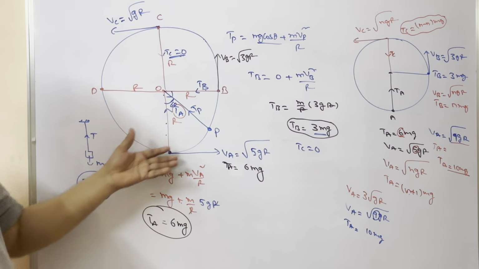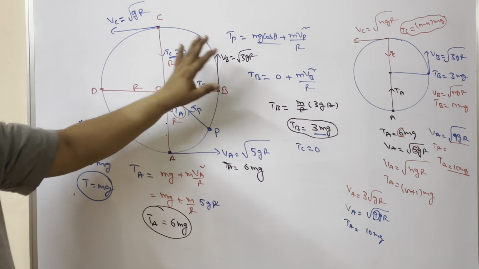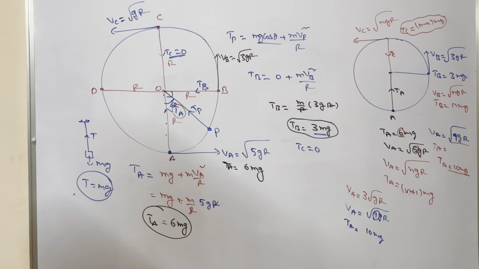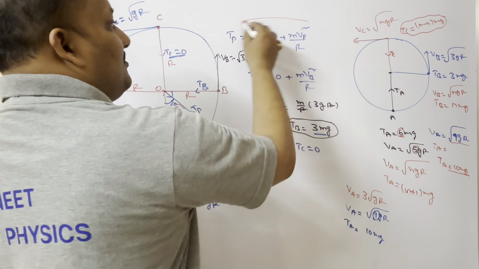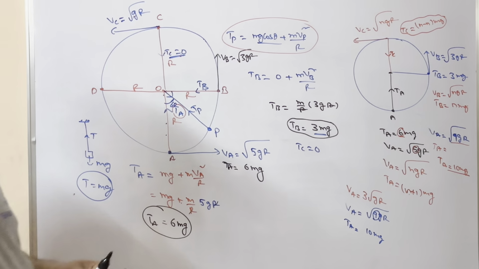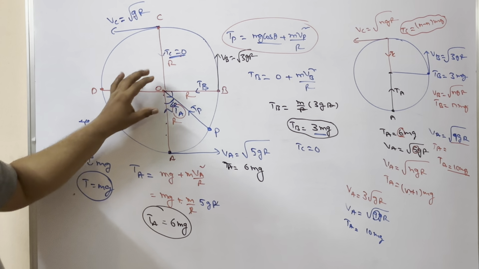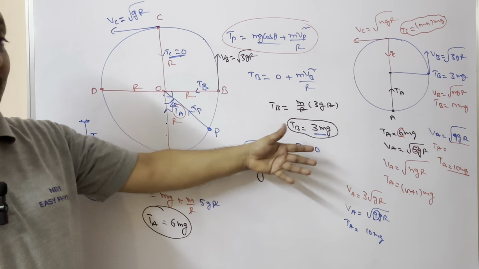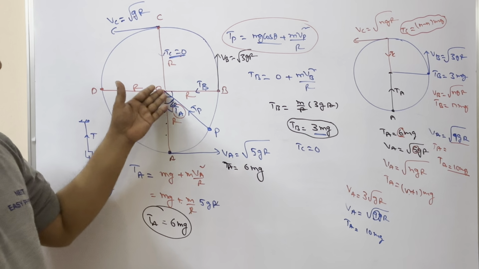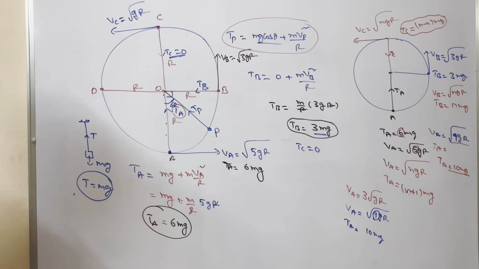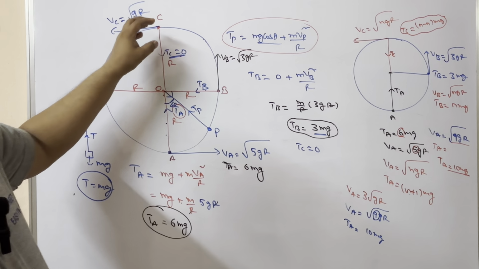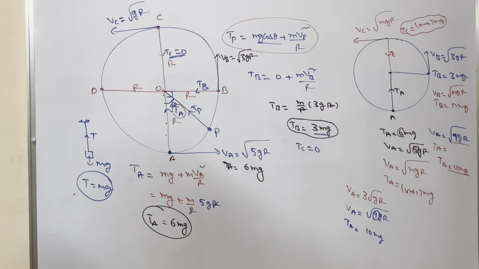If you apply logic, you will get it very easily. Otherwise, you have to apply the law of conservation of energy at each and every point to get the answer. So this is about tension at any point in vertical circular motion, and we can also find velocity at any point. If you forget the velocity, you have to apply the law of conservation of energy quickly. Sometimes you cannot apply that formula directly everywhere; you have to apply the law of conservation of energy, isn't it? I hope you people understood. Now you can try some problems on vertical circular motion. Thank you.